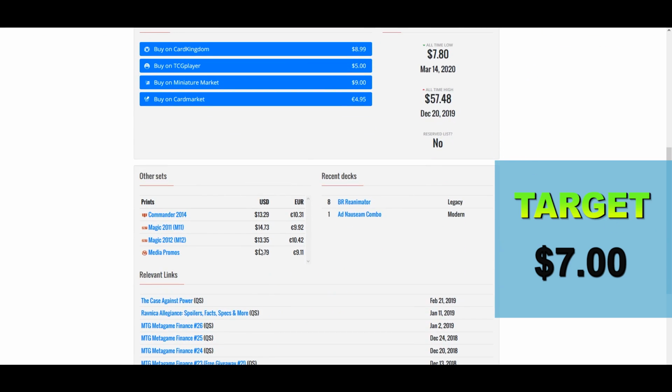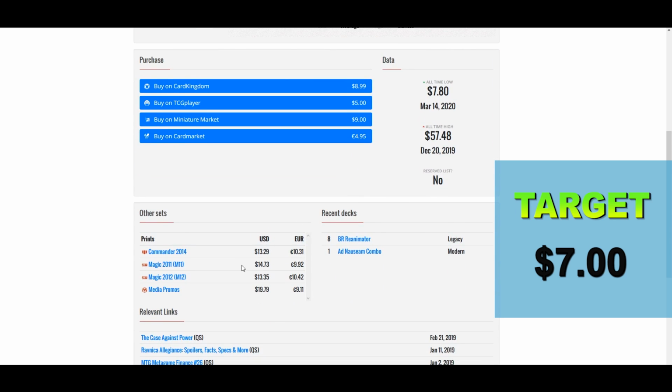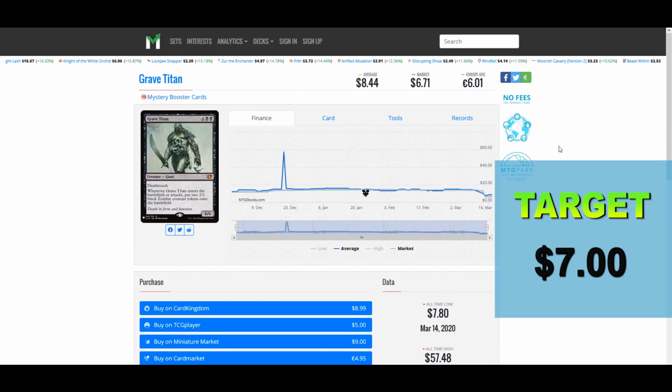Now, I believe that in the short term the prices here will grow together, and that these will end up coming down a little bit, probably down to the $11-12 range, just because of all the new supply of Grave Titan that enters the market. And this should get back up to the $10, $11, $12 range. So excellent investment at $8.50 for sure. And my target on this card, if it falls below $7, I'm buying as many as I can get. But even at this $8.50 price, I think this is an excellent opportunity.